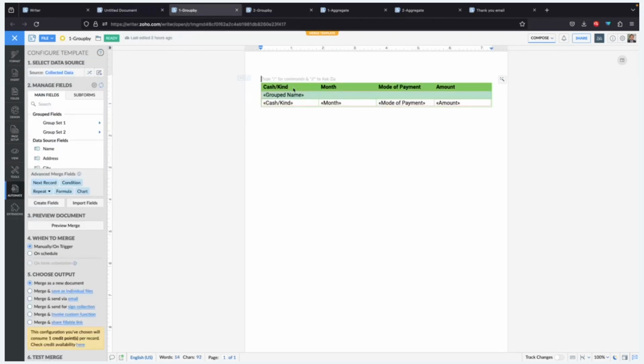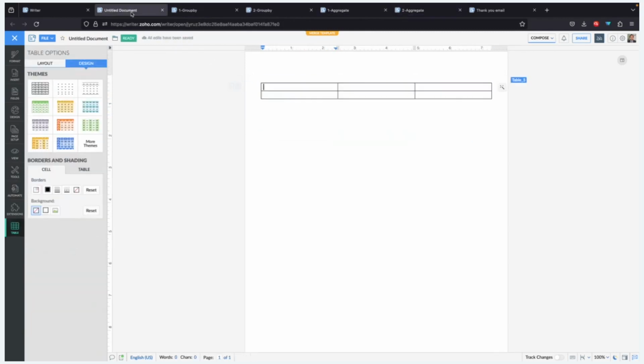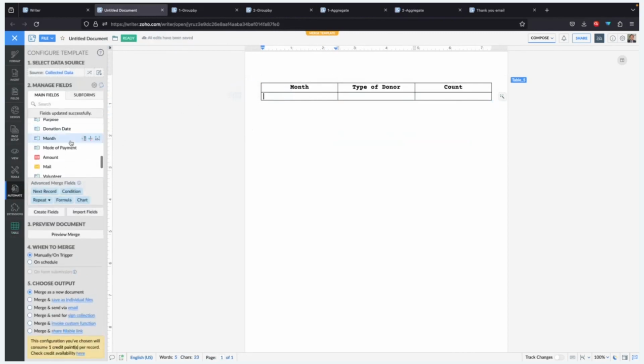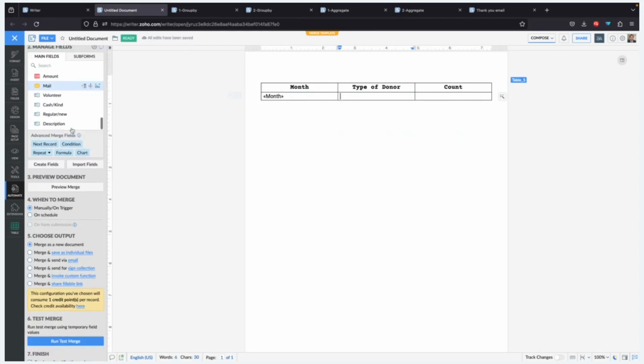So I'll just copy that from here and go to the automate tab, and under that I'll insert the month field, regular or new. Yes, regular or new.